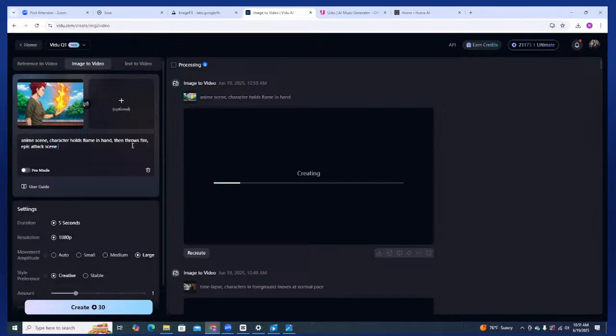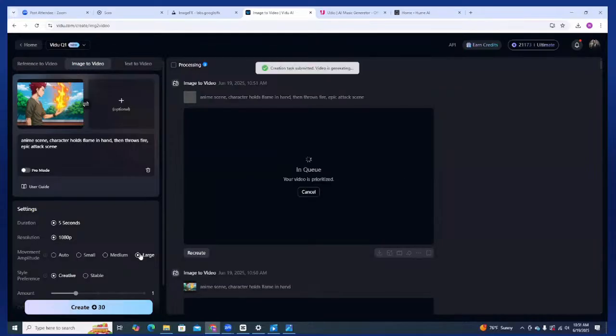Let's put that. And I'm just going to put large and creative. I'm pretty sure I could put this with no prompt, and just putting it large and creative is going to make him do something along the lines of throwing this fireball.